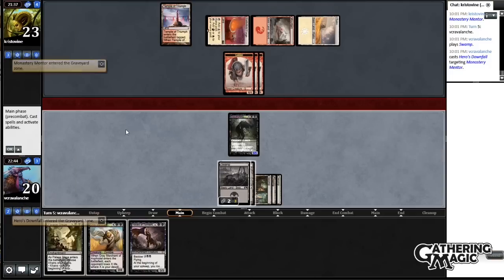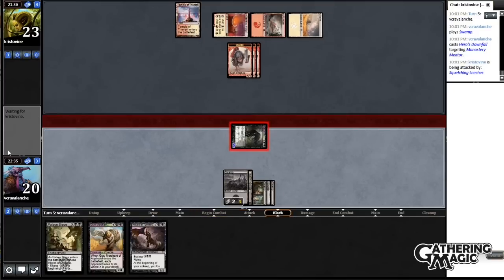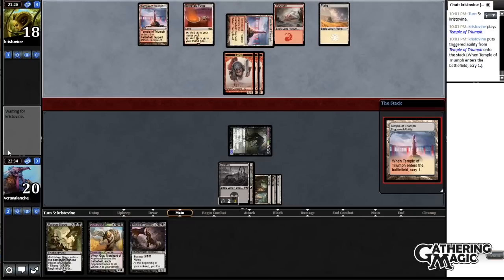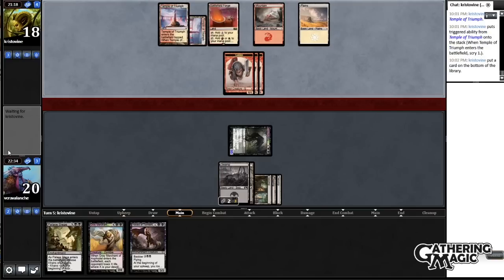Besides Wild Slash, I don't know any 1-drops that he could have cast to get value out of it. So we'll attack him with the Squelching Leeches. At this point, if he wants to race, I'm all for a race, which I might end up regretting if he's got something degenerate coming out. I would actually like to draw into a land just to pump up the Squelching Leeches next turn.